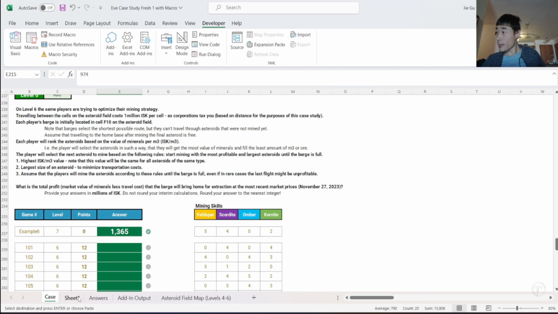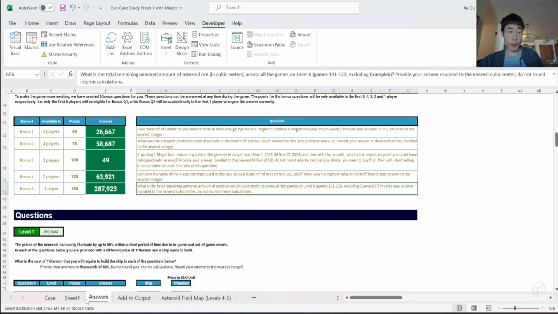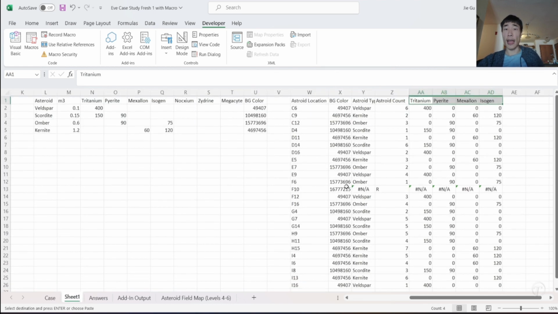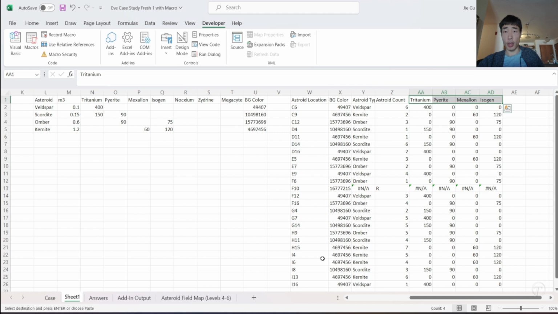Okay. So essentially, what we need now is we have a list of all of our asteroids in the location and their types, but we don't know what order the players will want to mine the asteroids in, right?